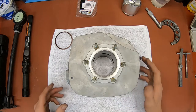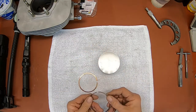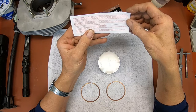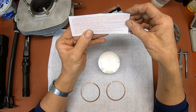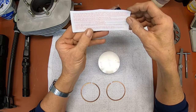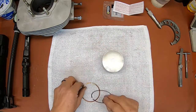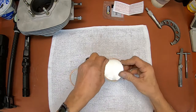And now I guess I'll just get the piston rings on. These have a little end here on the top, but I really don't think it matters on these. Usually if you've got a marking on the ring, it goes up. Unless otherwise noted, all Wiseco two-cycle rings can be installed with either side up. I thought I'd read that somewhere. Okay, so we're all good to go there. And, you know, I think I'm going to wait and put these on. Go ahead and do it. Go for it. And you want to stagger them?